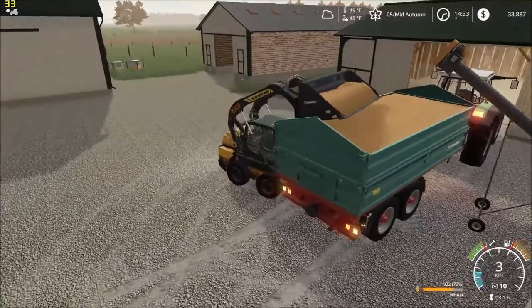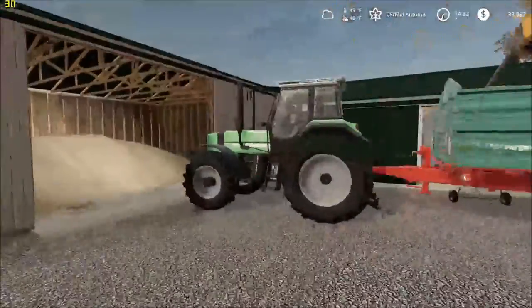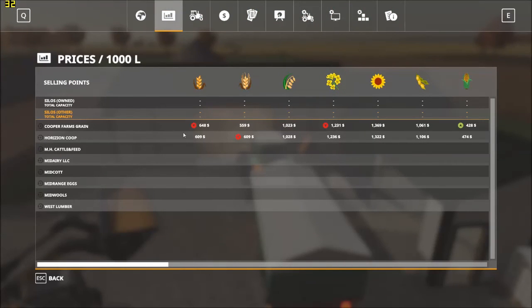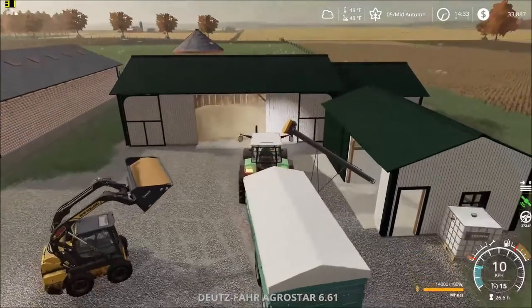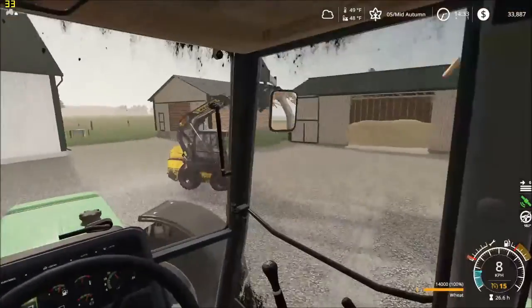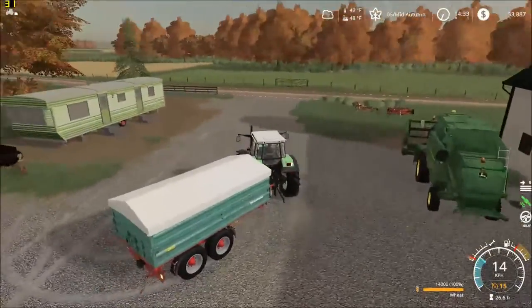Alright, that's it. We still have just a little bit left. Time to go back to the store. Woo! Is the grain price still good? Where's wheat? It's not wonderful, but it's still better right now. If we hurry back, it should be fine. Should I even bother with the last little bit of grain? We'll see how much is there. I might not even bother with it.